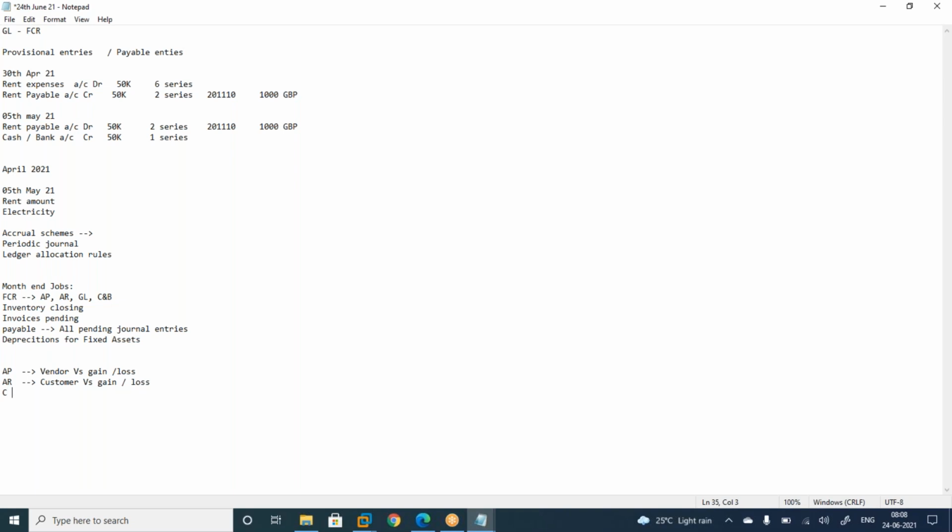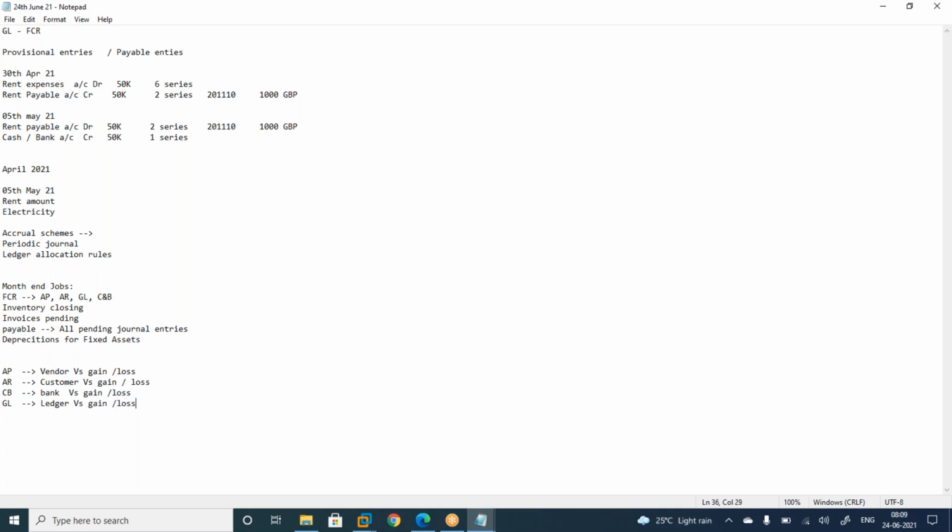If it is cash and bank, same concept: bank versus gain or loss. If it is a GL, it is ledger. Is this your expectation or something else? Yes, only these are the entries that will come during foreign currency revaluation.